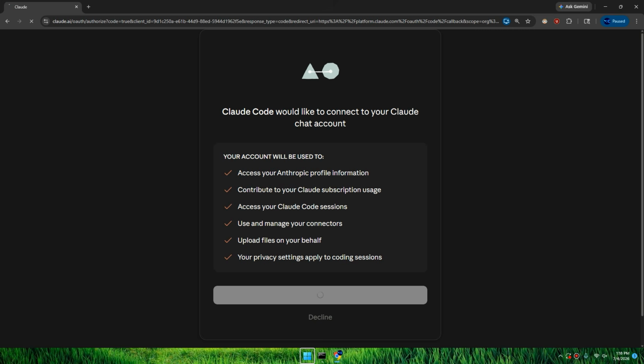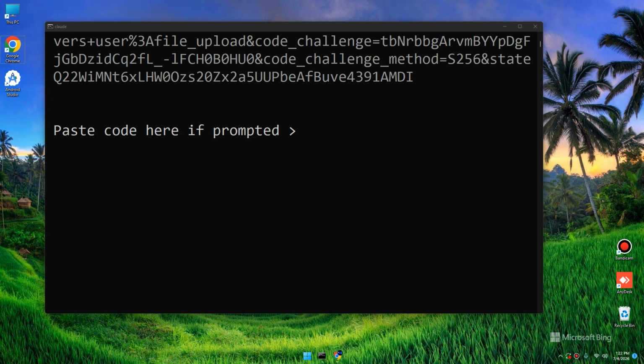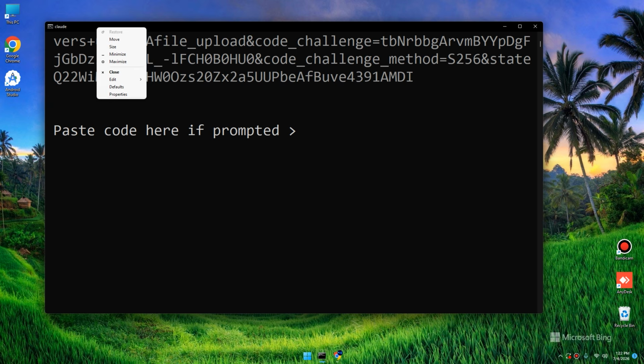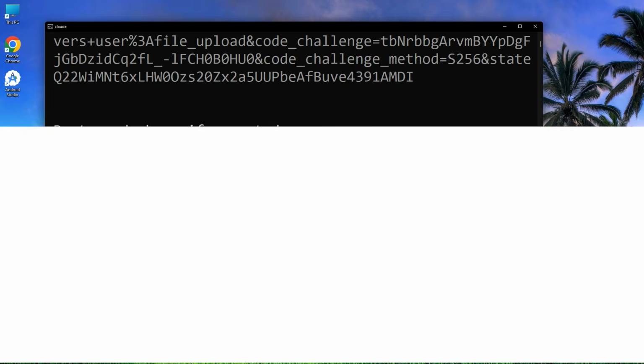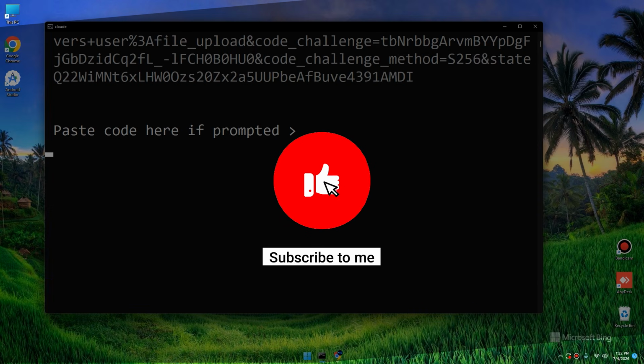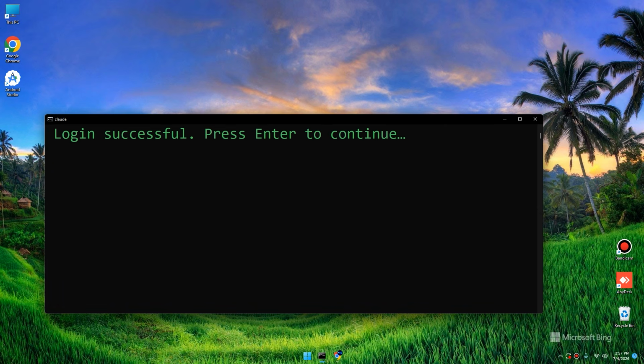It's very simple. After you subscribe, go back to the link that we copied here and authenticate with Claude Code. Click authorize, and you will get a long code here. Okay, copy the code and don't share it with anyone. If you try to paste with Ctrl and V, or you right click here and you didn't get any paste options, go to properties here and use Ctrl+Shift+C or V as copy paste. Okay, so now let's try to paste. Ctrl+V, and here we go. Hit enter, and congratulations, login successful.